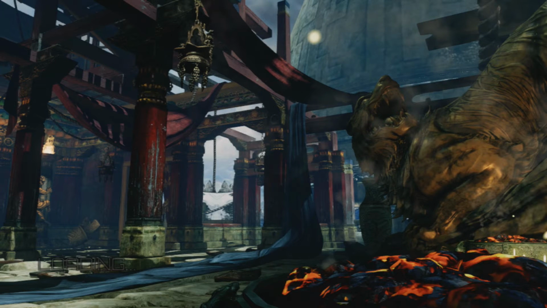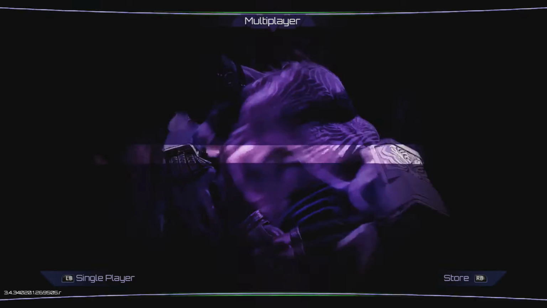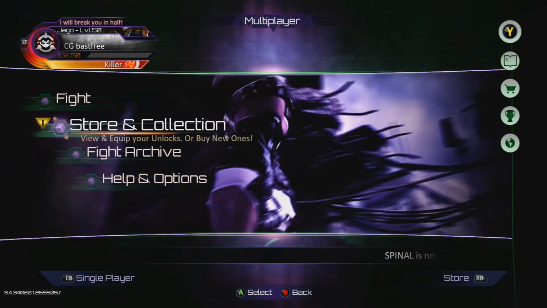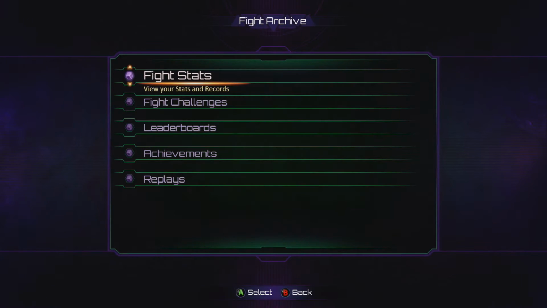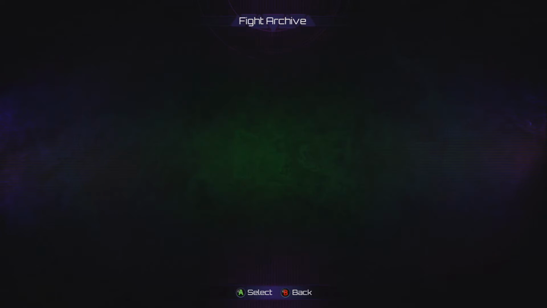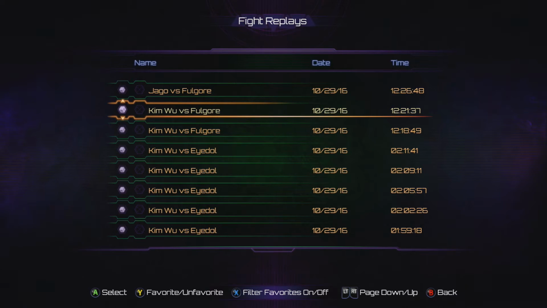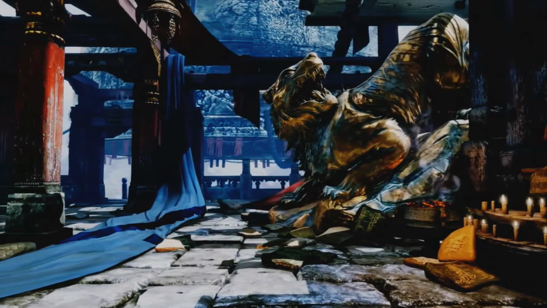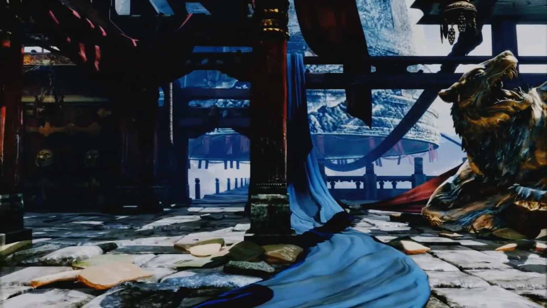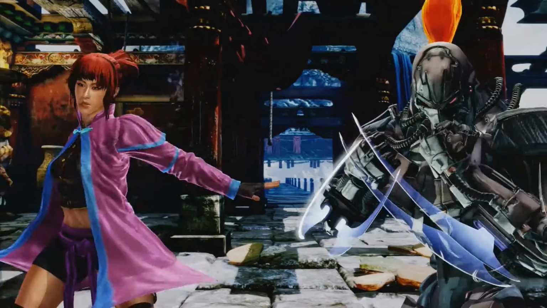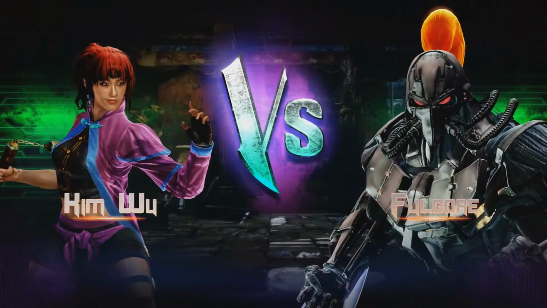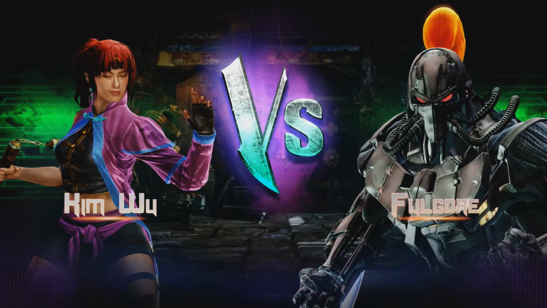So now you got your replay file. You're gonna go into archive and replays. I'm not gonna take the clip that I just recorded, but I'm gonna take this one because it's the one I want to work with. And first thing first, you're gonna do it right away: you're gonna activate hitbox, input, and frame by frame.